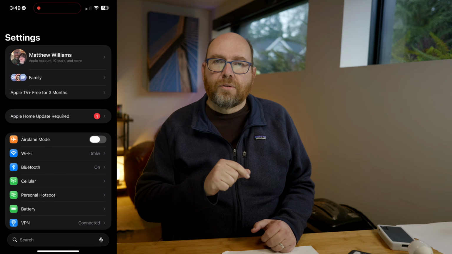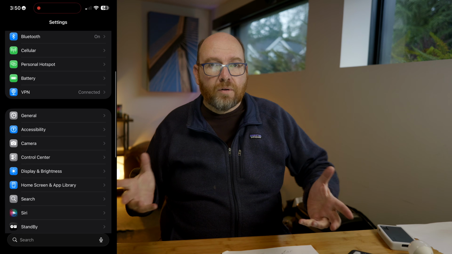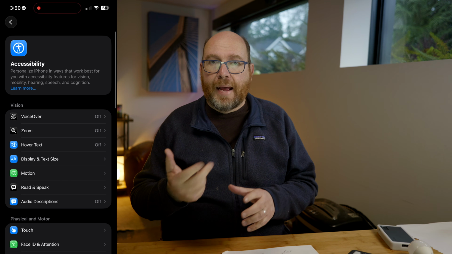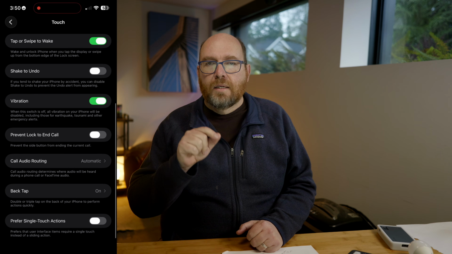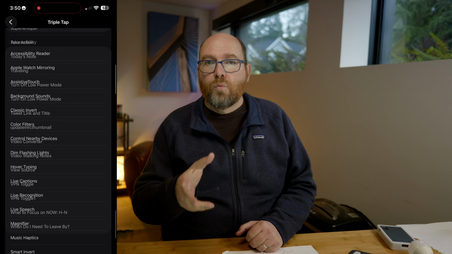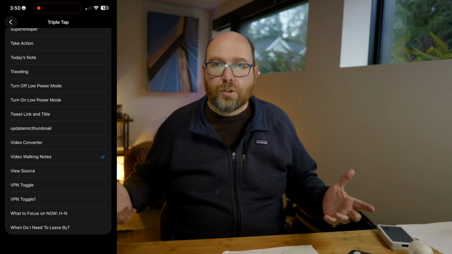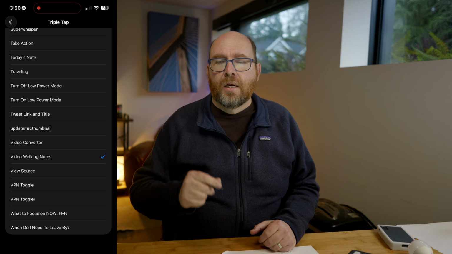Then bind it to a trigger. On the iPhone, I use triple tap on the back of the phone, which I can get to by going to Settings, then Accessibility, then Touch, then back tap. You can do one thing with a double tap and something else with a triple tap. I was already doing something with double tap, so I use triple tap for this workflow. On other platforms, use whatever gets you to one move, no app hunting.